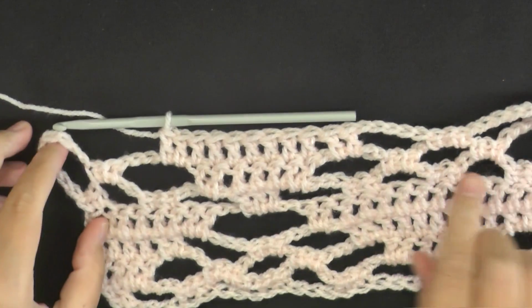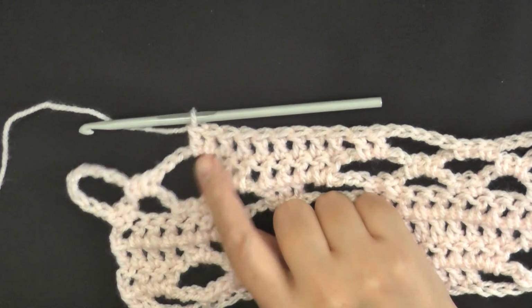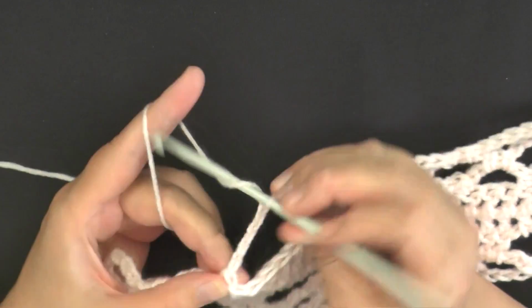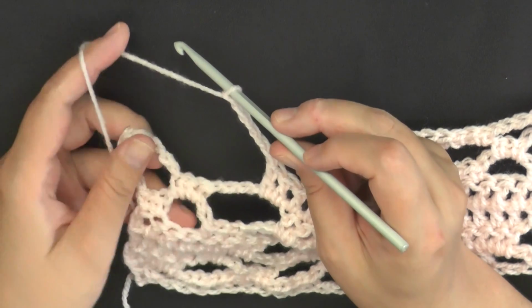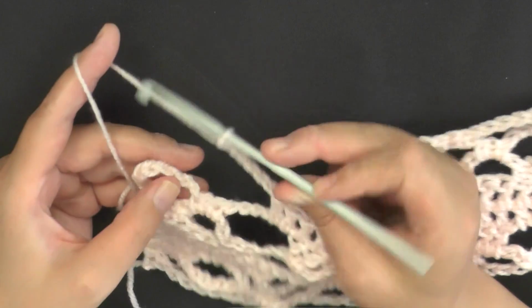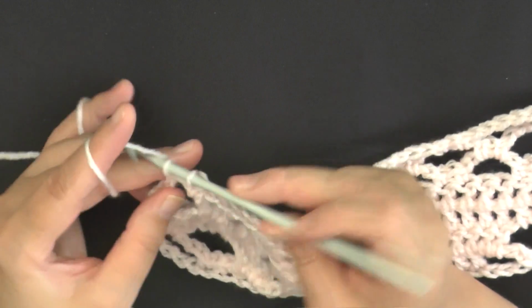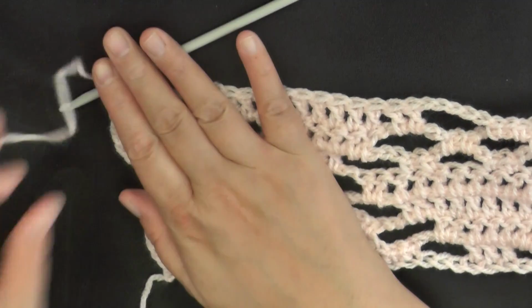Okay, so once you do the repeat over and over again, and I got right to where I said I was going to be, afterwards you'll chain 5, 3, 4, 5, and then you have your beginning chain 9 here from before. You just want to work your single crochet, chain 1, single crochet in this chain 5 space. So chain, single crochet, chain 1, single crochet, and that'll end your row 7.